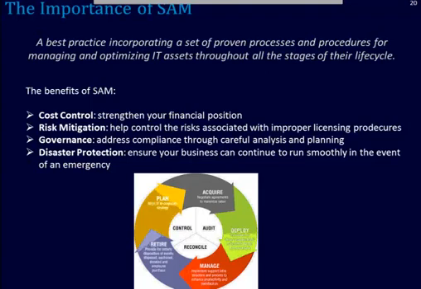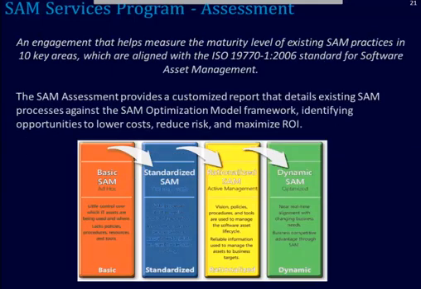So Microsoft has 3 different SAM services that they offer that we can help our customers with. We're going to talk about 2 of them today, the first of which is the Microsoft SAM Services Assessment. In the simplest terms, Microsoft has built the SAM optimization model. I think it's important to note that this model is not the gospel, but Microsoft has pulled together industry experts to help them build it. You'll see the model down below. It has 4 parts: basic, standardized, rationalized, and dynamic.